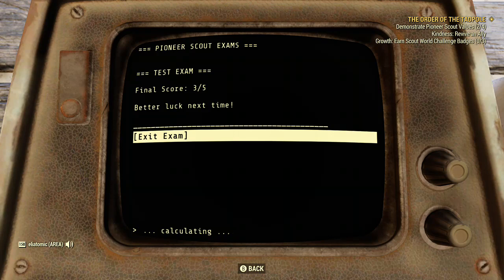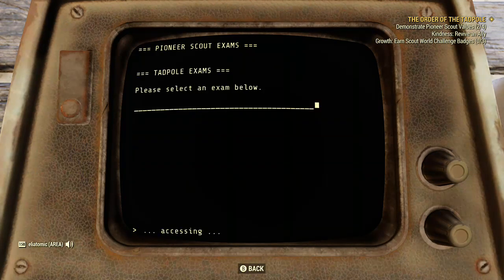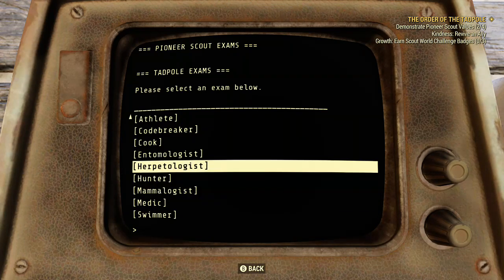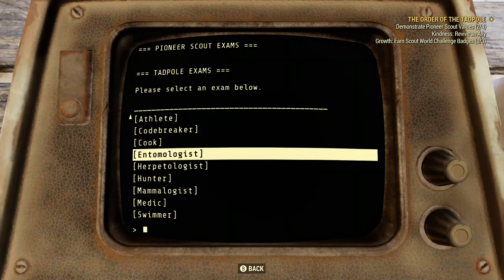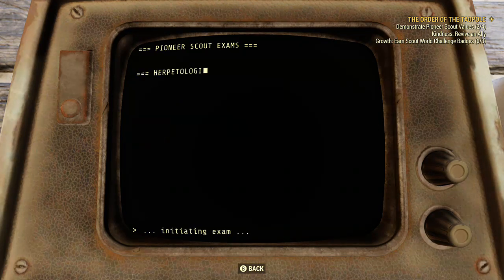Okay, got 3 out of 5 that time. Okay, good. Getting closer. Let's try something else. Let's try something easy. Try this, maybe. I'm pretty good with frogs, you know?